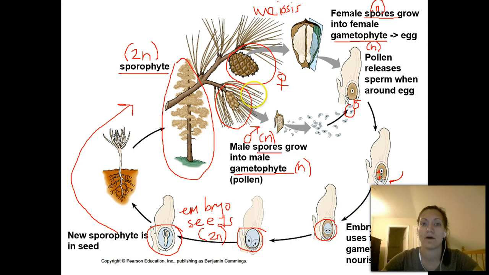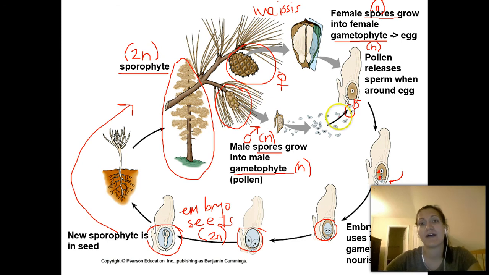The biggest one being that spores remain on the sporophyte. They do not leave. They go through a couple days of maturation before they turn into the gametophyte. The male gametophyte is released to find the female gametophyte, which is still on the pine tree.